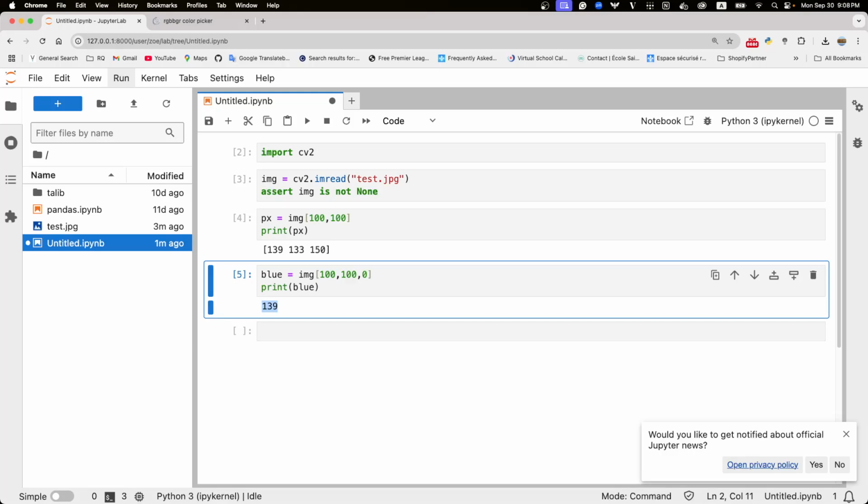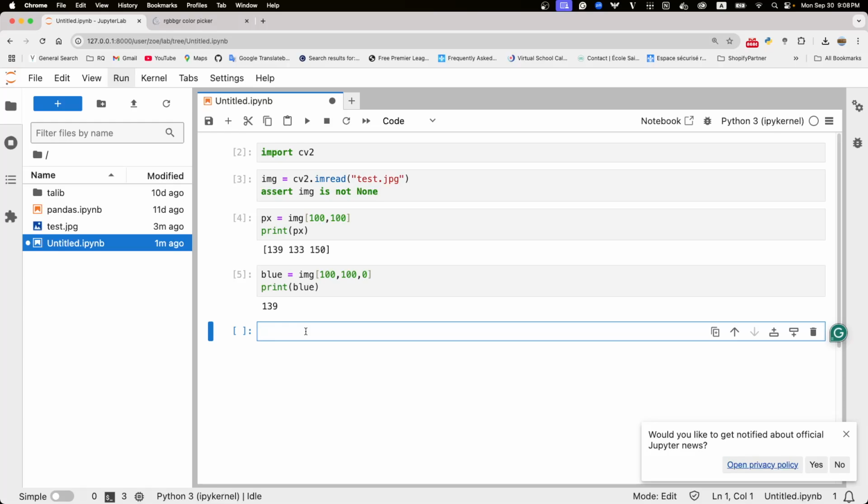And also we can access the image properties. For example, we can check the shape of the image, meaning the number of rows and number of columns and the channels. If the image is a color image, we have the channel. If it's not a color image, we don't have that.